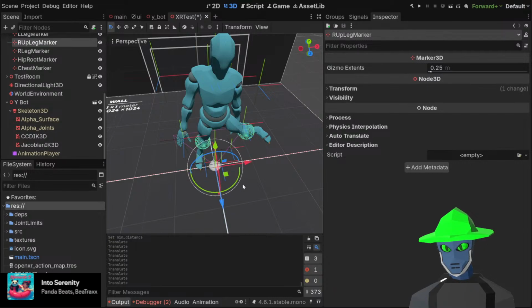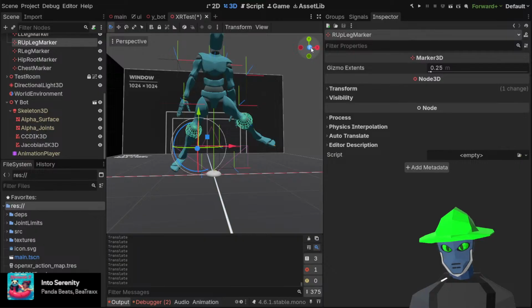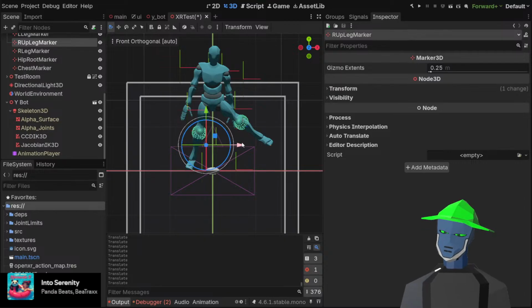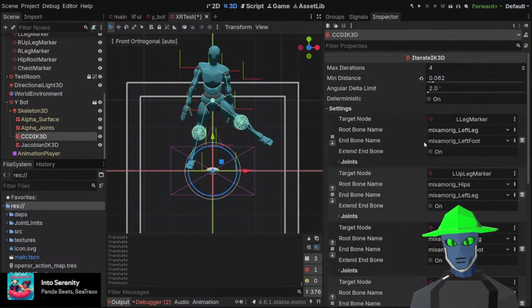Okay. Maybe I should extend the bones. What does extending bones actually do? Right leg, extend the bone.